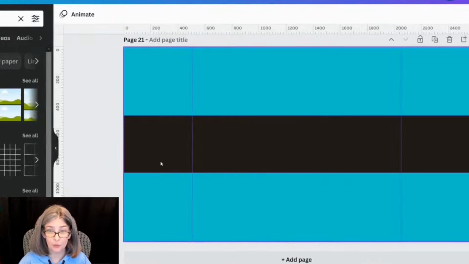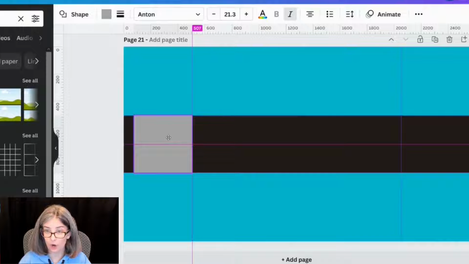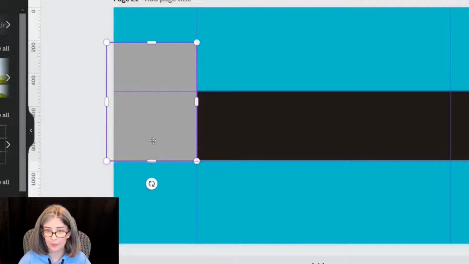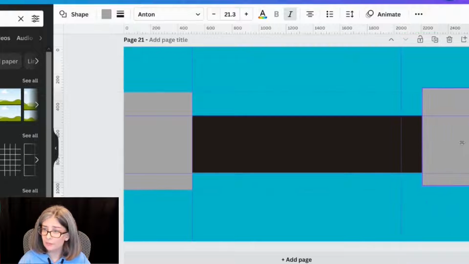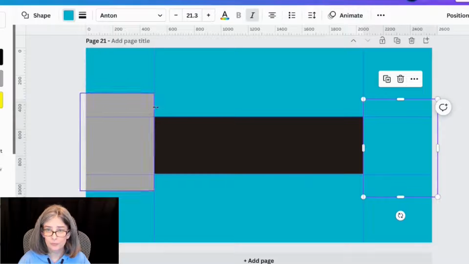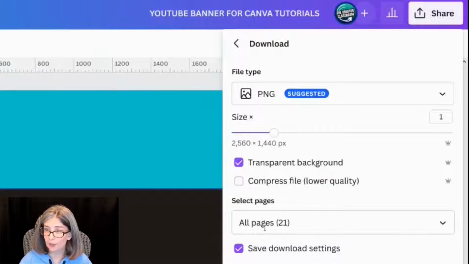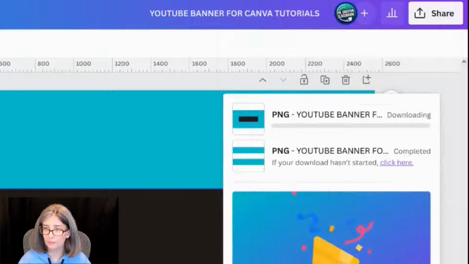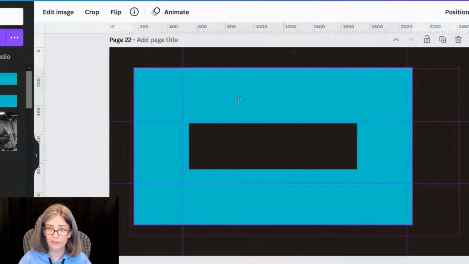And so what I would do at this point is I would just add myself. I clicked R on the keyboard for the shortcut. I don't want to get rid of the guide, so I'm just going to duplicate this one. I'm going to make it the same color. We can do the same thing. Share, download, transparency. I'm going to get that color. We can upload it. And now we've got the one for the mobile device.